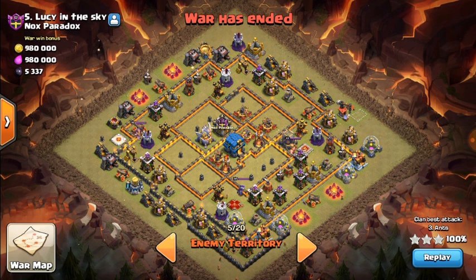And today we're going to be having a look at a bit of a different type of an attack. So it's Town Hall 12, and we're going to be looking at a Queen Walk BaBoWitch attack versus a ring-based design.